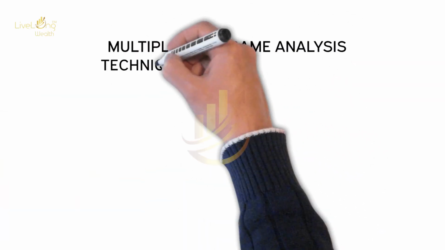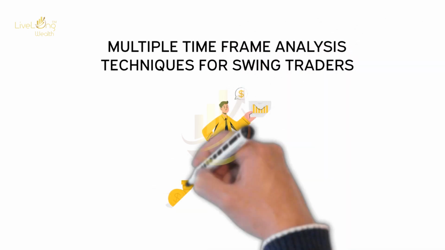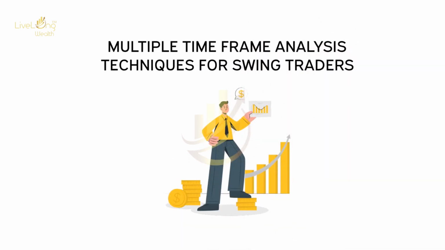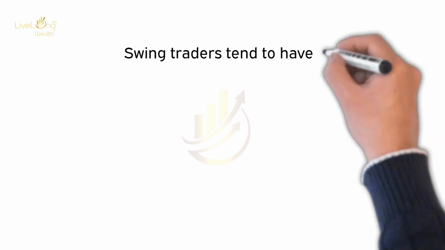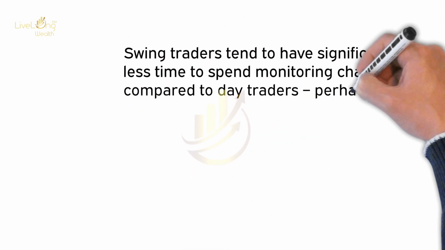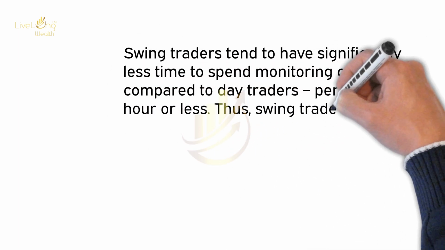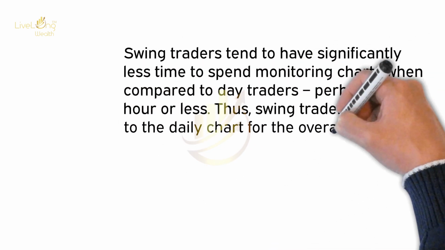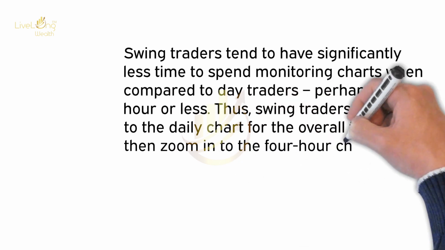Multiple time frame analysis techniques for swing traders. Swing traders tend to have significantly less time to spend monitoring charts when compared to day traders, perhaps 1 hour or less. Thus, swing traders will look to the daily chart for the overall trend and then zoom into the 4-hour chart to spot entries.